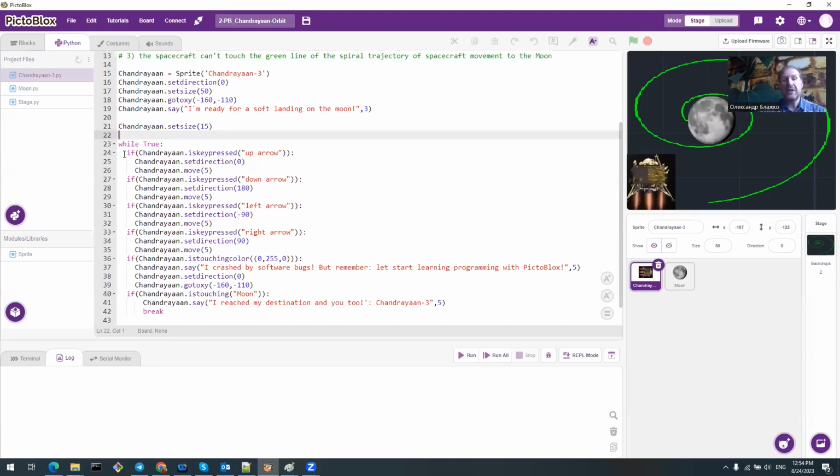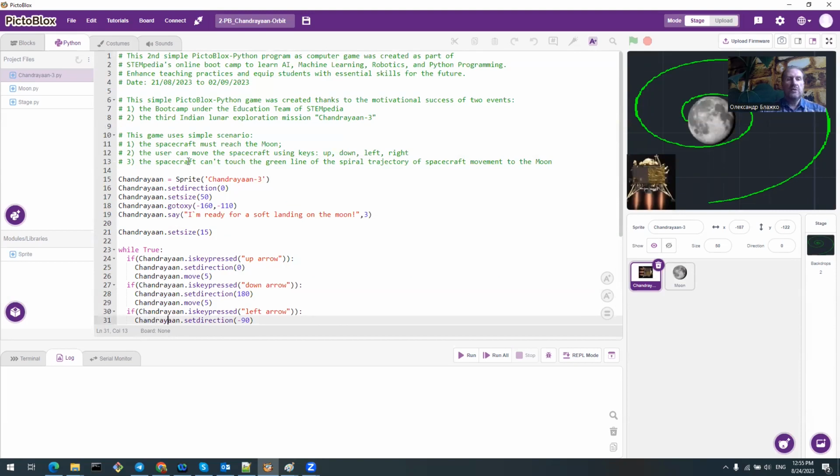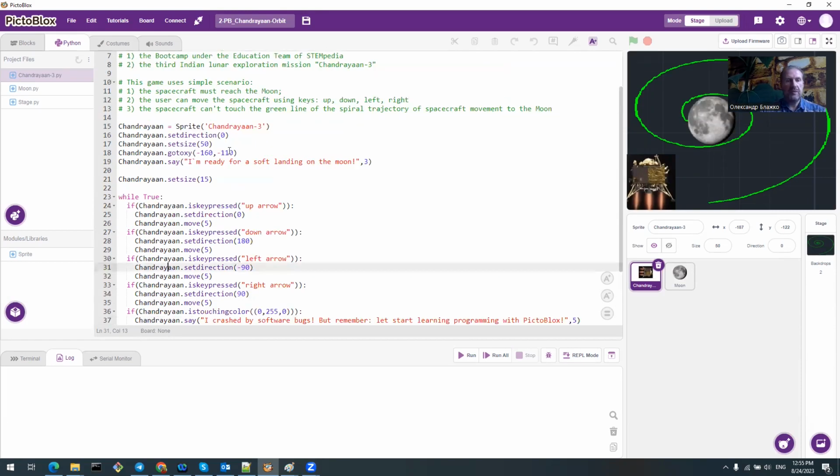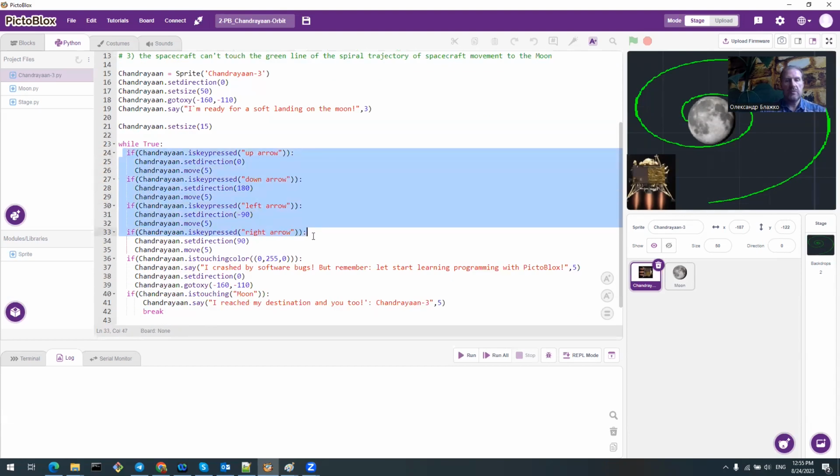all the operations of the user can be controlled within this loop, while true. We can get out of this loop only with the last command, break. Using our step of scenario, we can control movement of spacecraft using 4 keys: up arrow, down arrow, left arrow, and right arrow.